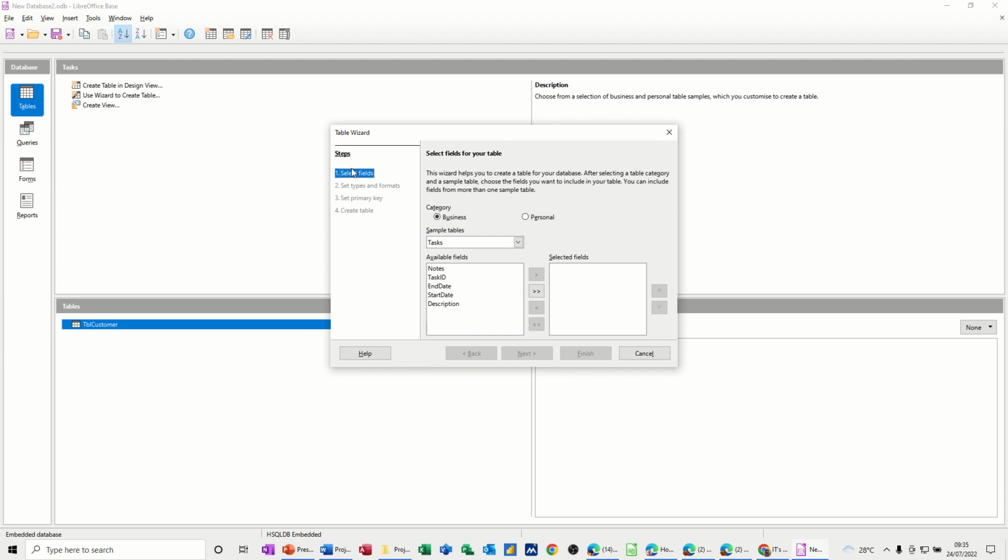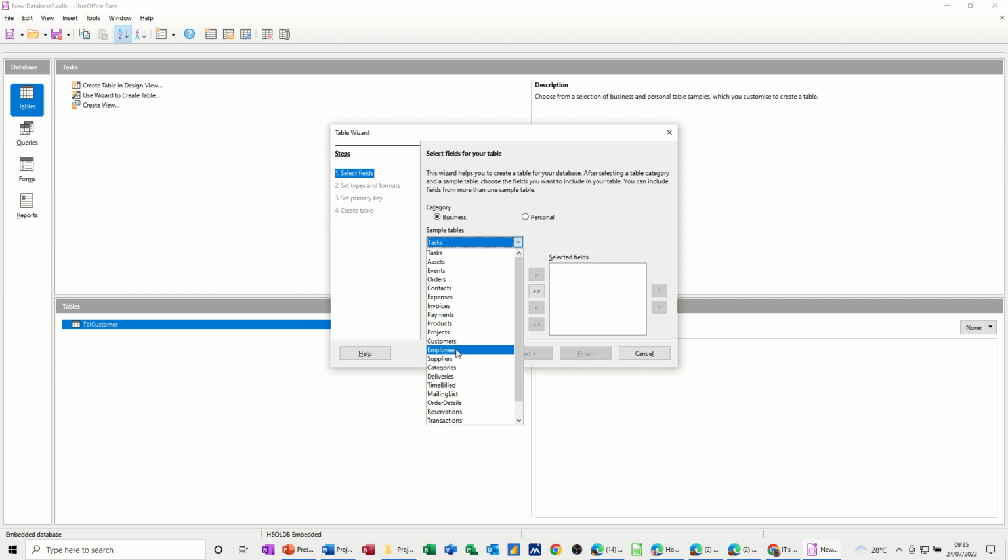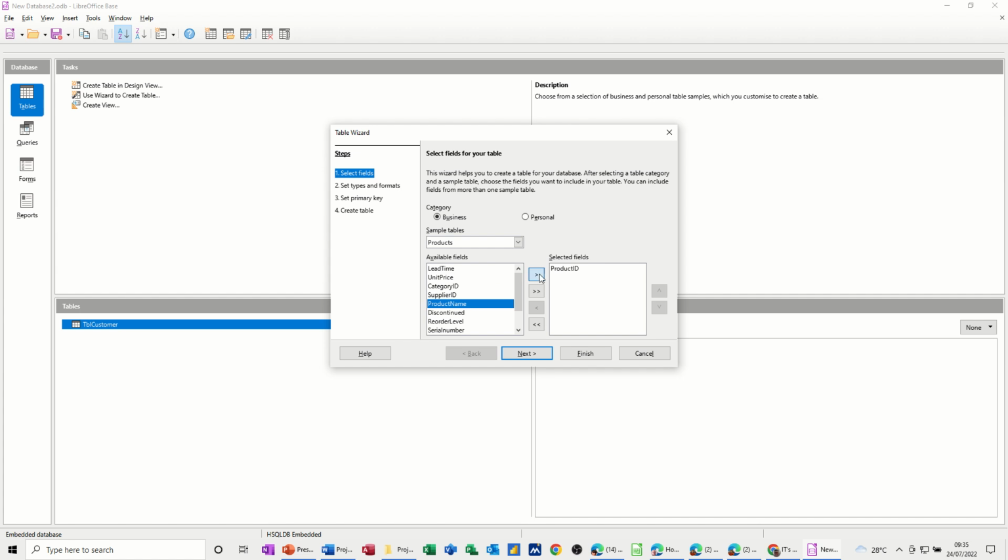Now what you have is these steps down the left hand side, and these options in here, these are preset options with the fields that are already there. Now I want one of products, so there, look, there's a table of products, and I don't want all of these. I do need the product ID, so I'll just send that across, and I want the product name. And you've got the different options here as you come down. Unit price, I'll have that one as well. So I just want those three for now.